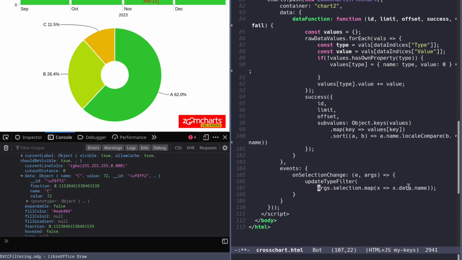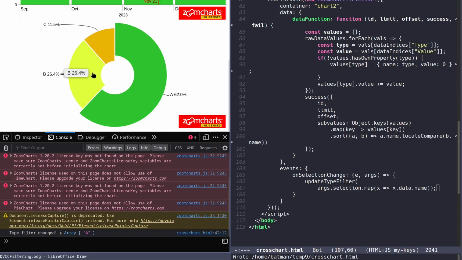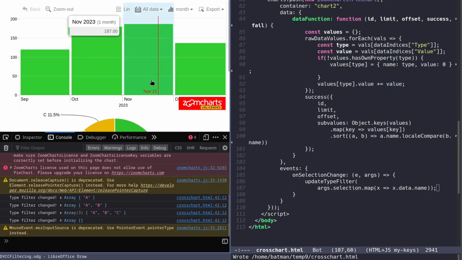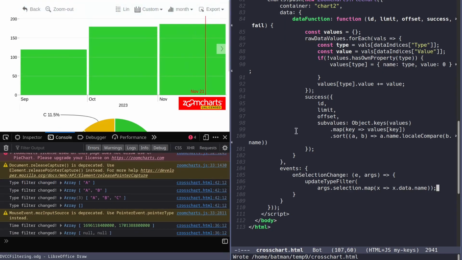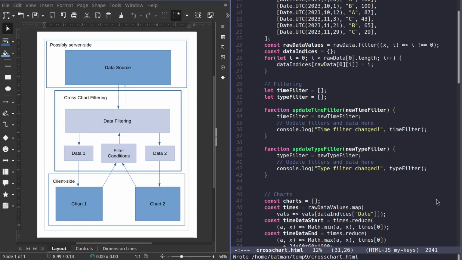Maybe I can format that just a little bit more in view. And with that, I should be able to select things. And now, you see we have an array of just the name. And yeah, there you go. We now officially have our filters set up. So now we have our filter conditions.